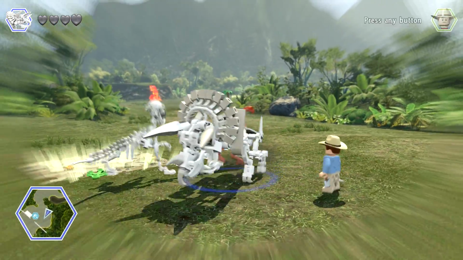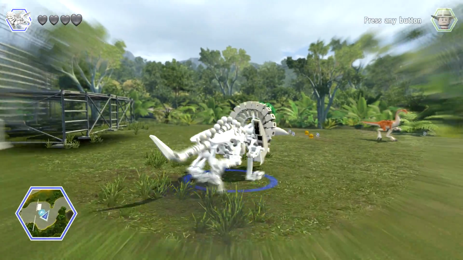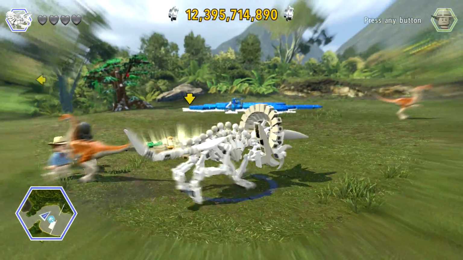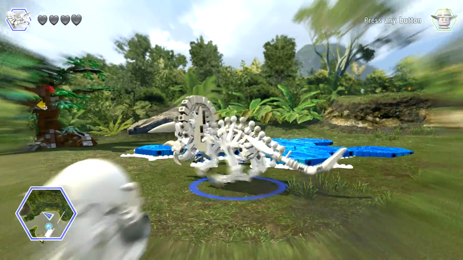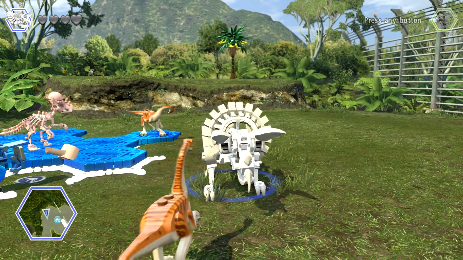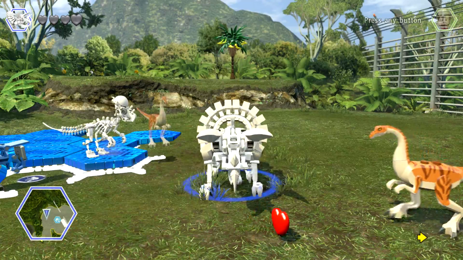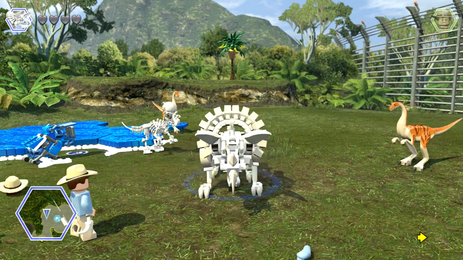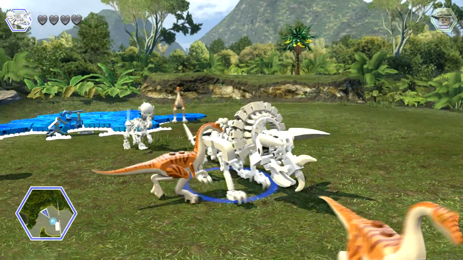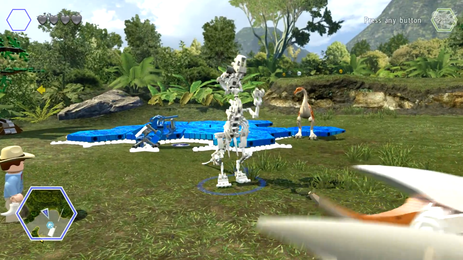So these guys all act just as their normal versions do. They just look like skeletons. He runs around and does his thing. There you go, the skeleton Triceratops.